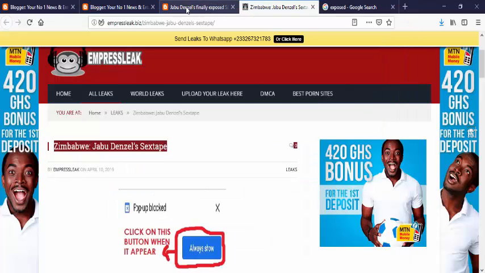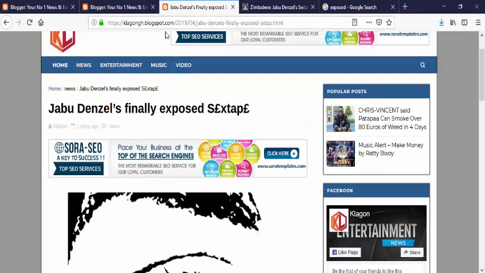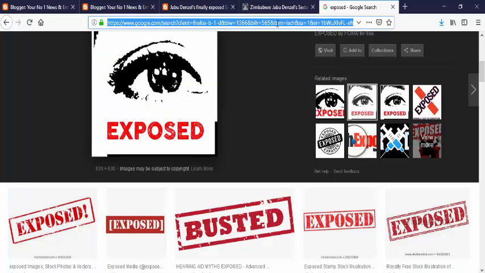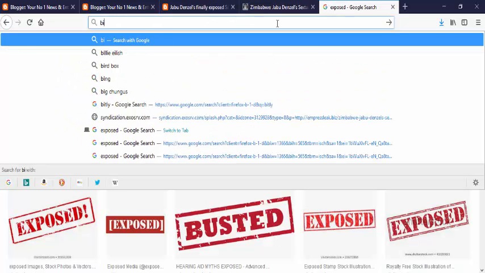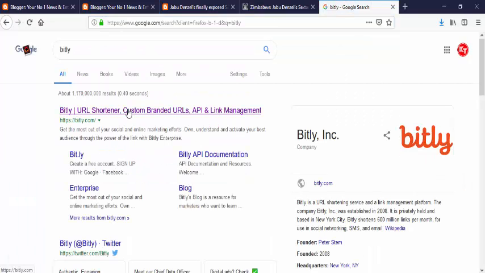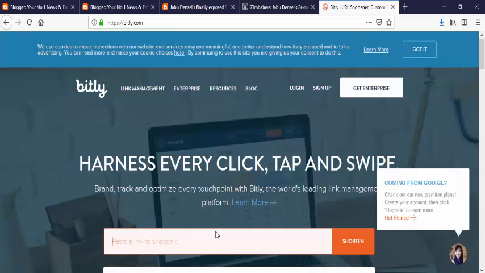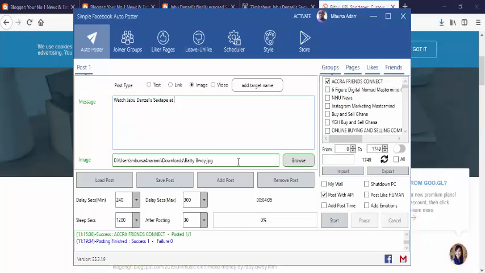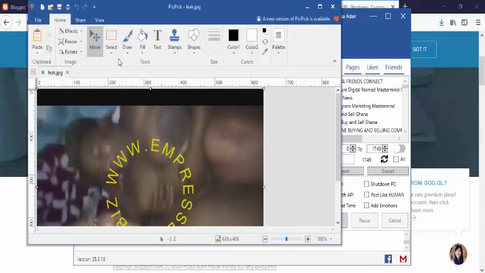So we can then copy our link, go back to our URL shortener. So just paste it and shorten it, correct. So copy it, paste it. Let's now go and look for the image.